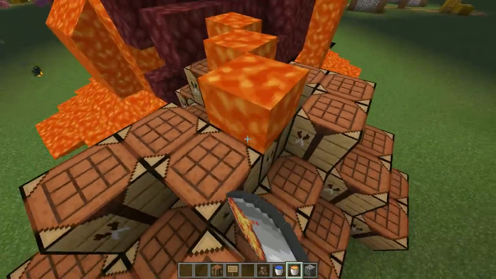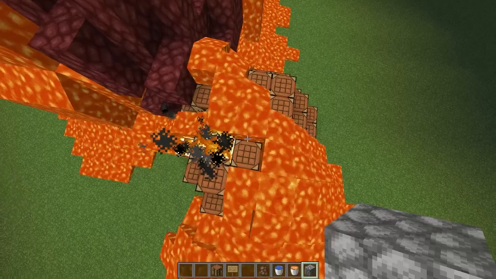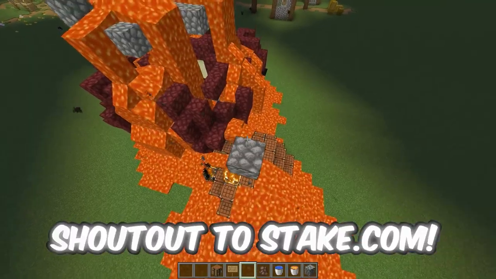Next thing you're going to do after that is you're going to cover the whole thing in lava, light it on fire, just like the time I lost 60,000 United States dollars on stake.com. Fuck you, stake.